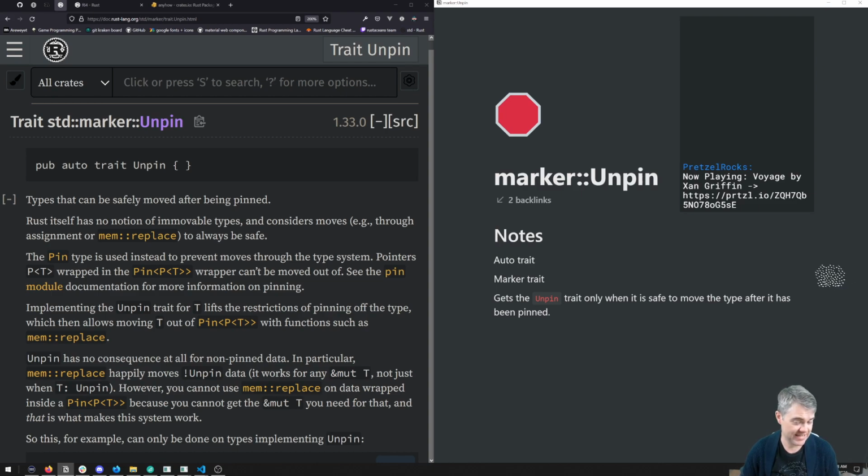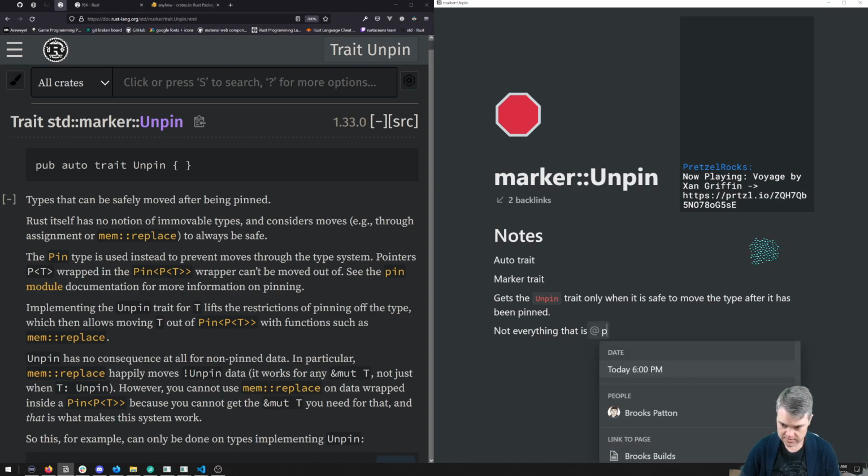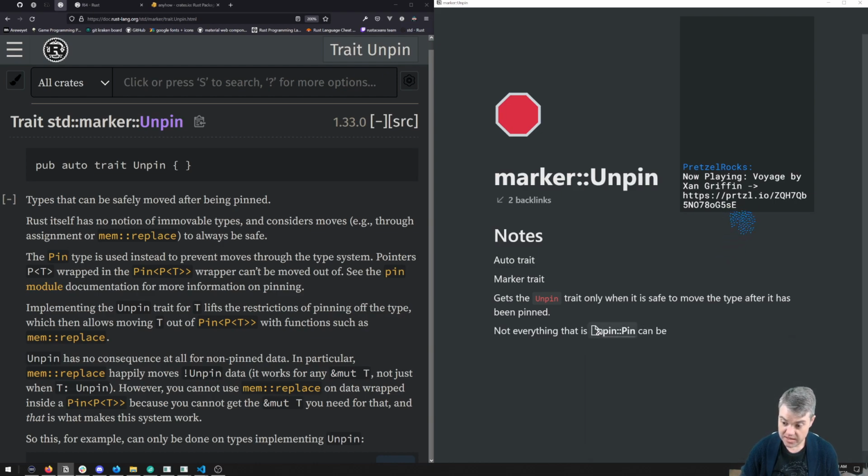So basically, not everything that is pinned, I guess it would be Pin, right? Pin can be unpinned. But everything that's unpinned probably has Pin.